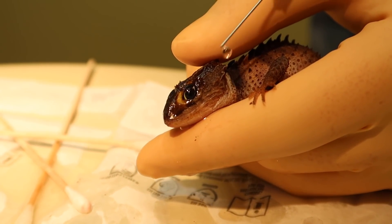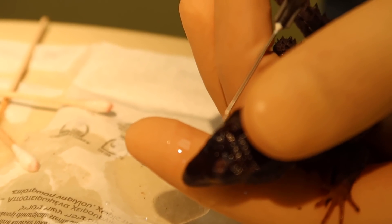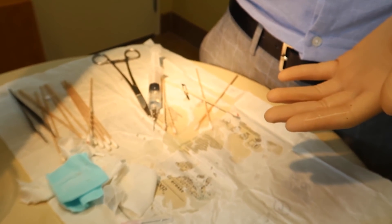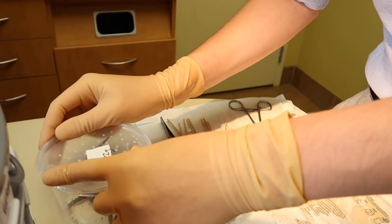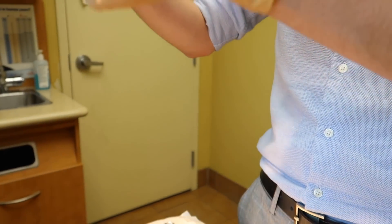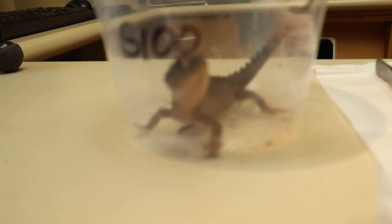Just going to flush the eyes a little bit now, just in case there's any soap in there. We want to mount some antibiotics too, to try to treat any bacteria. And if it comes back again, maybe repeat the step. If it's a little bit larger, get a better sample to send it off for a culture.